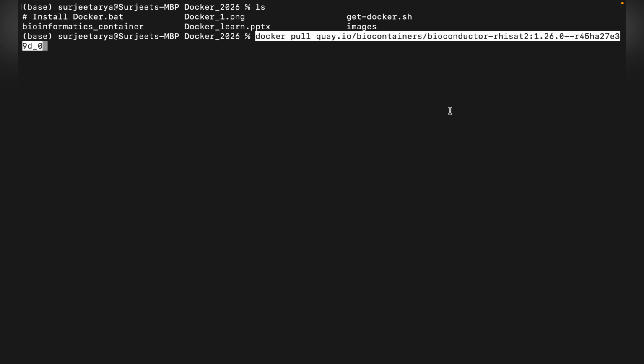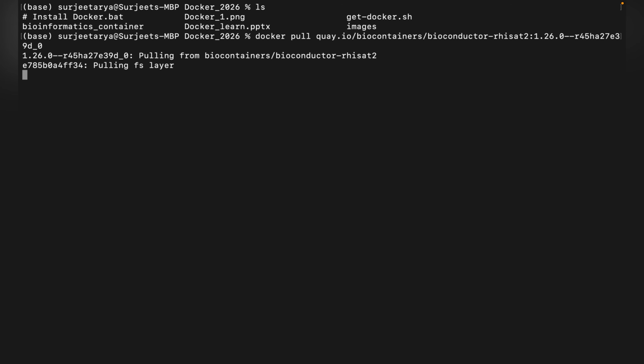Now let's download the HISAT2 Docker image using the command we copied from the Biocontainers website. I'll simply paste the command into the terminal and press enter. Docker now connects to the registry, downloads the required image layers, and stores the image on my local system.